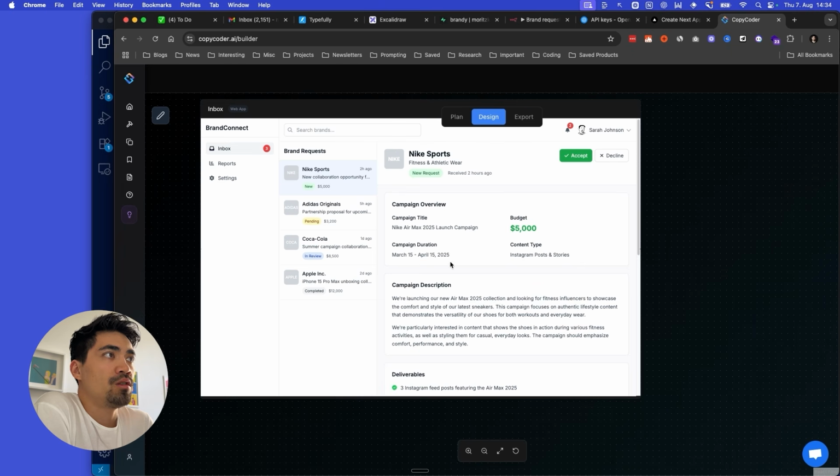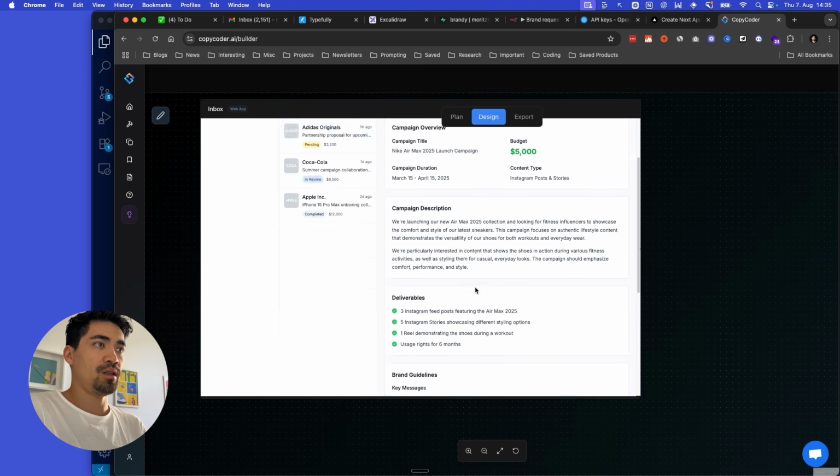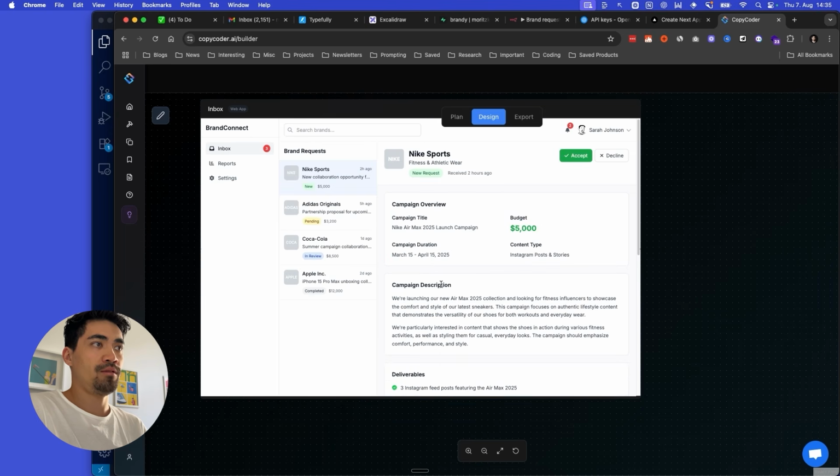What I would just change is the information that is being displayed here. I actually want it to be more like a messaging interface, and then it can have this overview here, a summary of what has been talked about in the messages. It doesn't really need to accept and decline for now. It should basically just be an interface for the messages. So for the emails in our case, right?